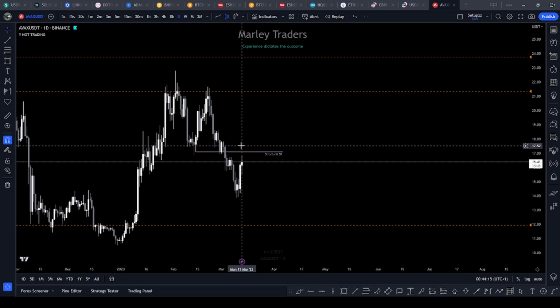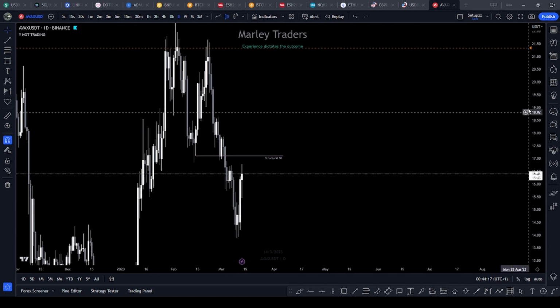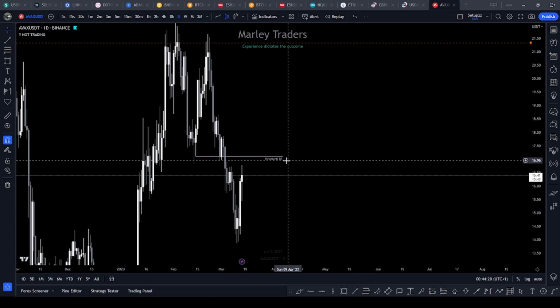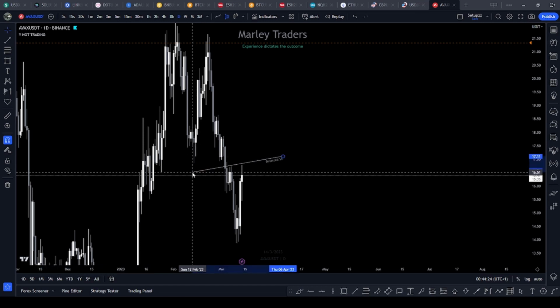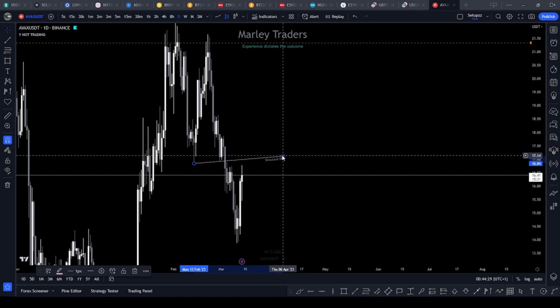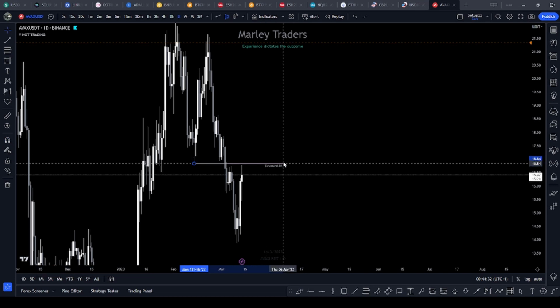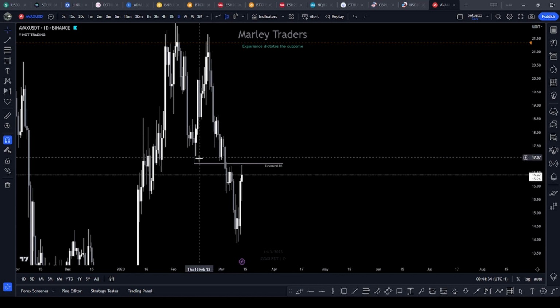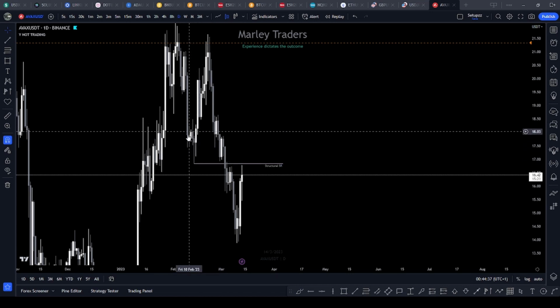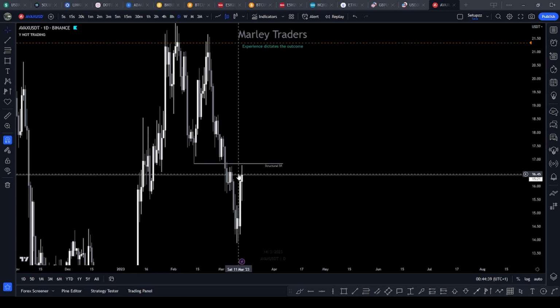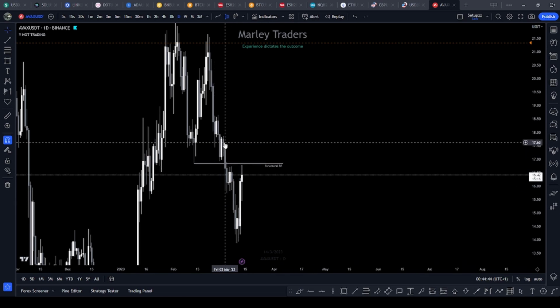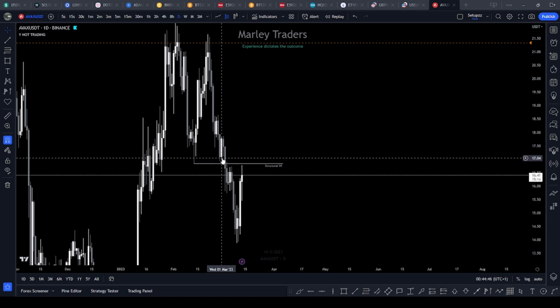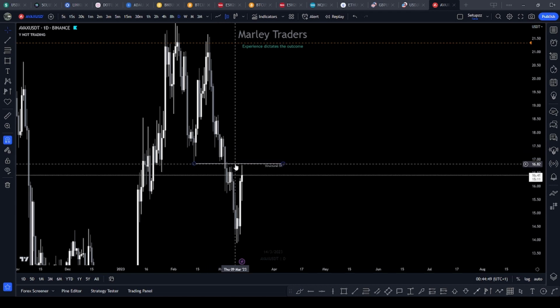Now, what will be the area that I'll be looking at specifically? Actually, that is the correct one right there. Why is it the correct one? Because it is the swing point. It is the lowest. Short here, and then this is the lowest. And then there's this order block. So you will be looking at the beginning of this order block and 50% of it. So this is how I use my trend line.